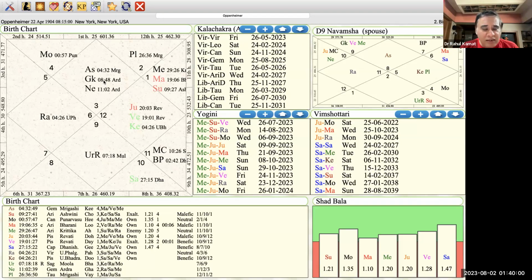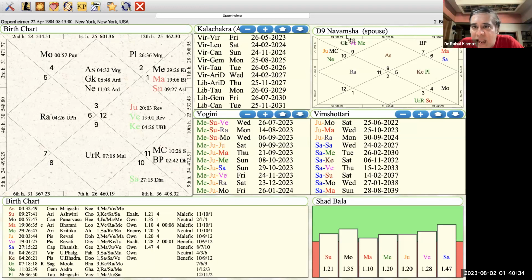Now, Uranus is in the 7th house in Mool Nakshatra, in a fiery sign of Sagittarius, in the nakshatra of Ketu. Okay, so need I say more? Then, if you look at Pluto, it is in the 12th house, in the house of Vyayasthana in Mruga Nakshatra. Okay, so it is in the nakshatra of Mars.